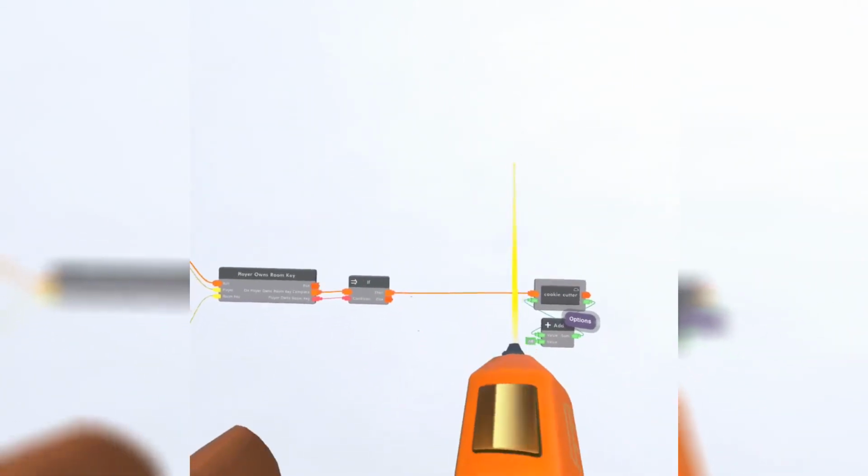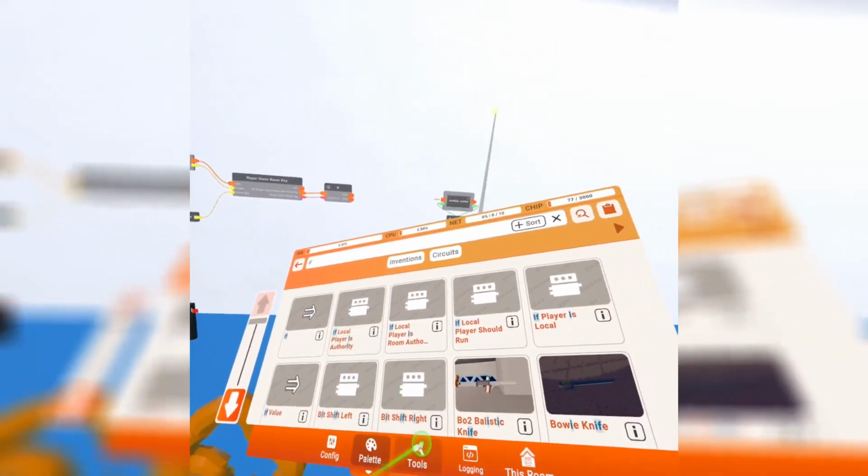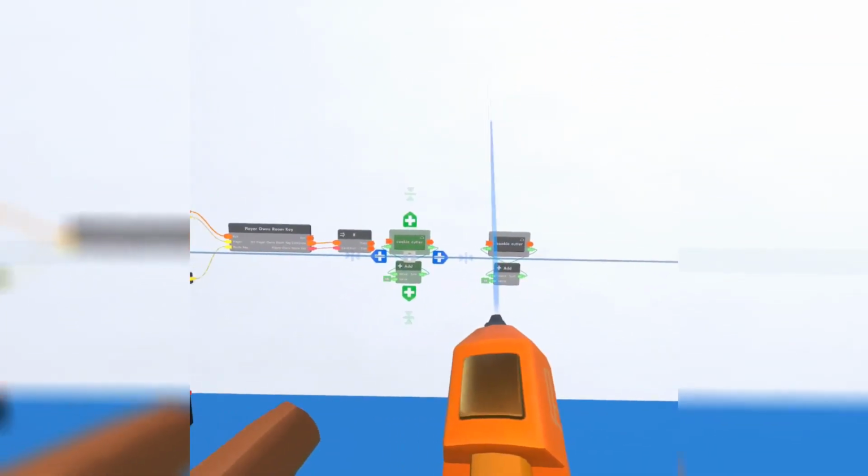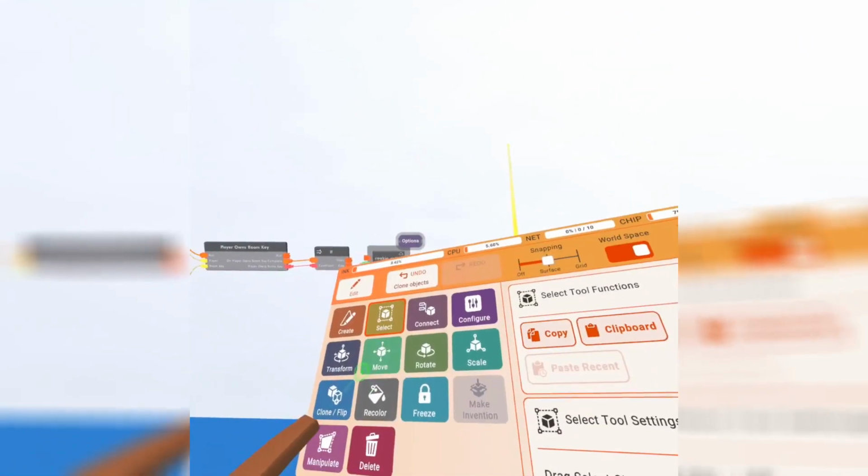So we are going to disconnect this. We are going to get another int variable that adds up the 1. So go ahead and copy this over. Move this over because we're going to have quite a bit of circuits in between these.